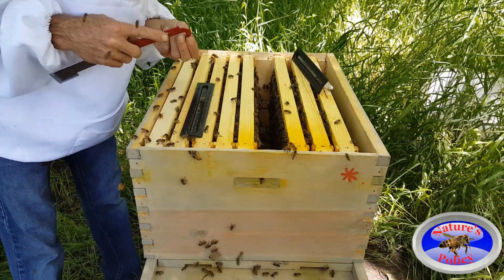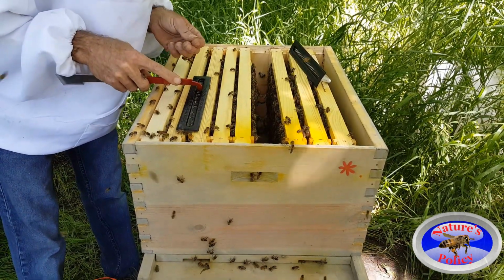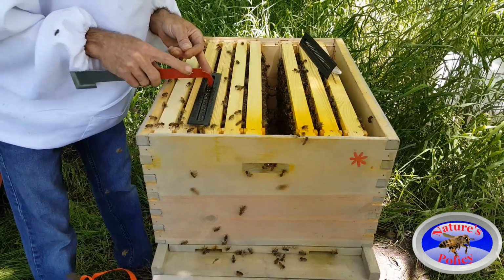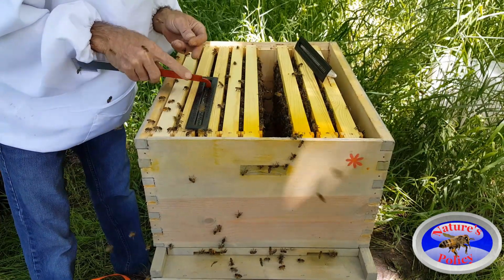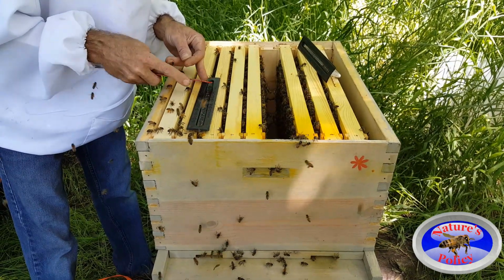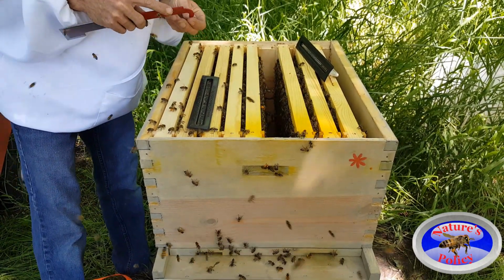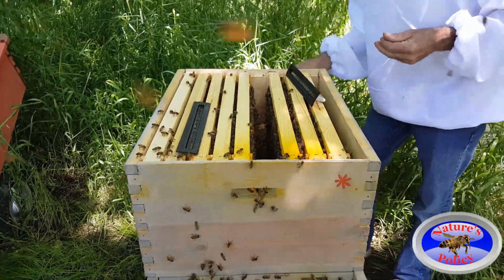They use the propolis to seal everything off, and it comes from tree sap, but it's antibacterial and antifungal and all that good stuff, so it's actually really healthy for you. It's got a lot of benefits. They mix enzymes in with the sap. That's good enough on that. Get this pretty stuck together.